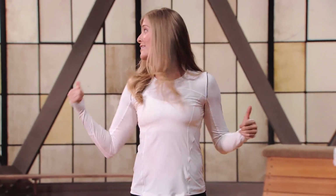Now, today we're going to improve your game by giving your body the tools it needs to excel on the course. Now, put your clubs aside, because this ain't the driving range. You guys ready to get started?